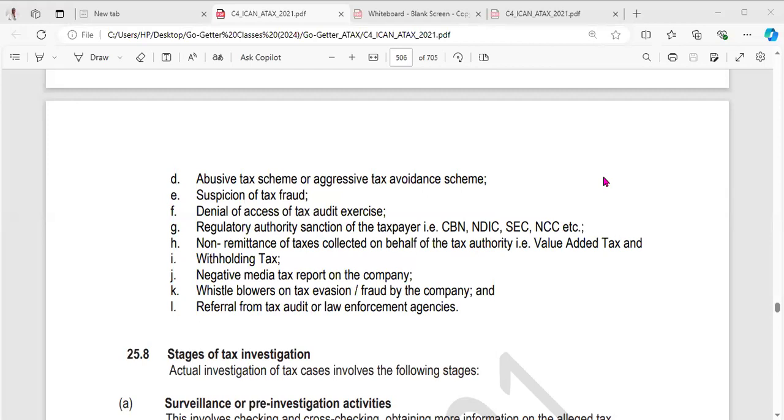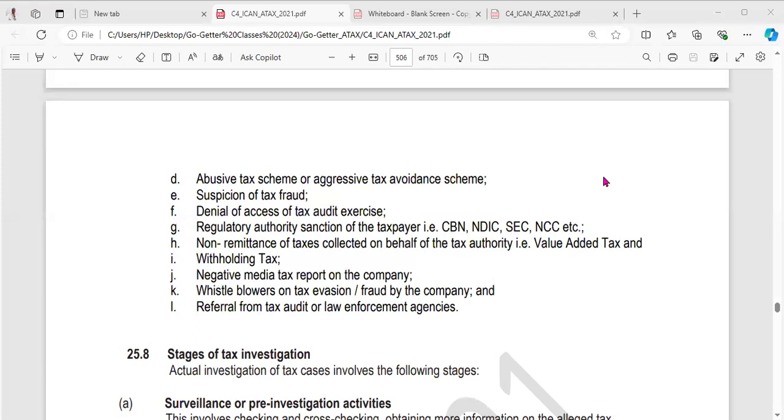And then withholding tax. You are supposed to pay the man 100,000, and you now withhold 10%, and you're giving him 90,000. The 10% you withhold is not your money. You're supposed to give it to the government, and you didn't, and you think now it's your money. It's a form of something that could trigger a tax investigation.